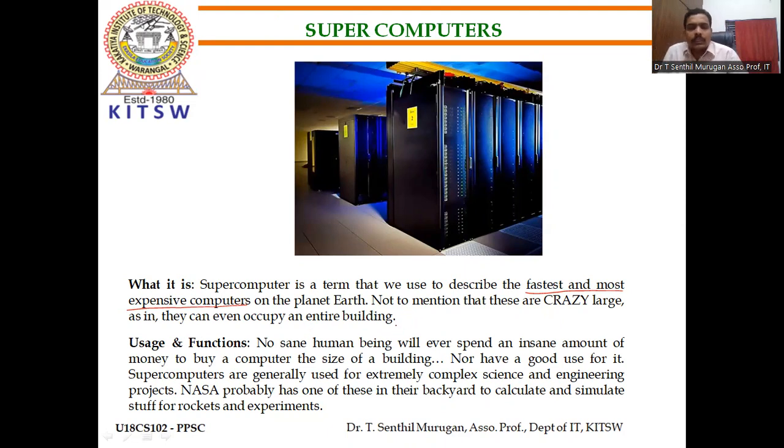Why is it required? You see here, the amount of money to buy a computer the size of a building, you would not buy it without a good use for it. Supercomputers are generally used for complex science and engineering projects, for example, satellite communications. NASA, you know that, no? NASA is a satellite company. They use supercomputers for maintaining those calculations and launching the satellites. For that purpose, they are using the supercomputers.